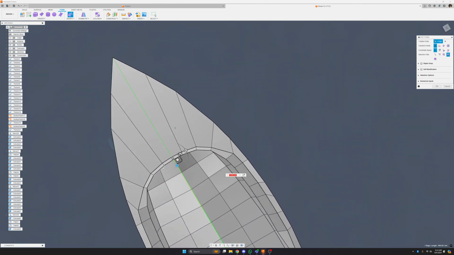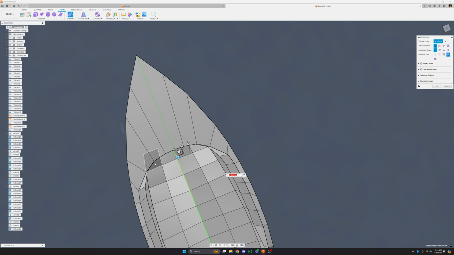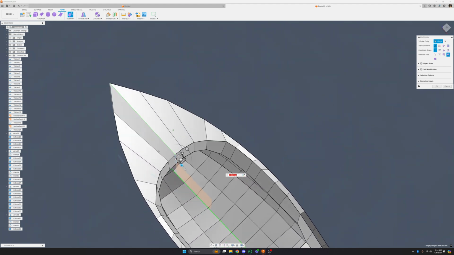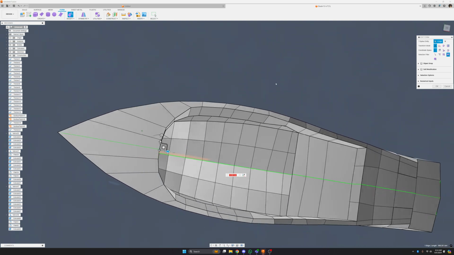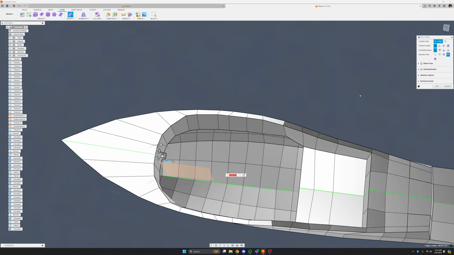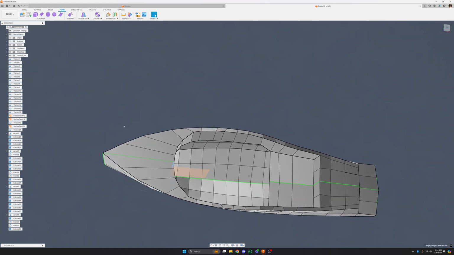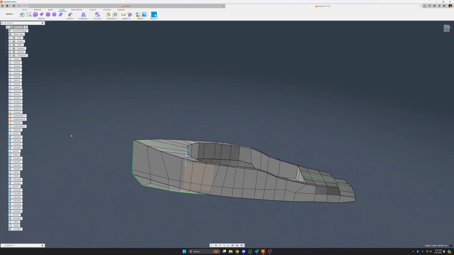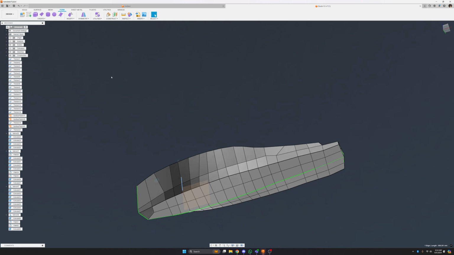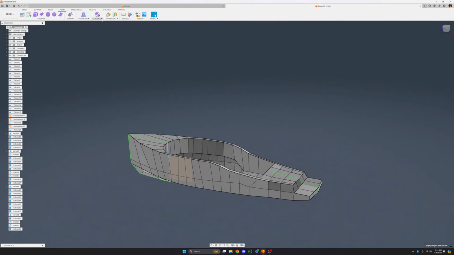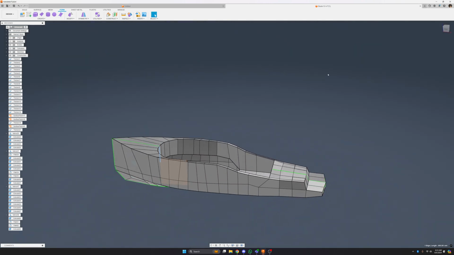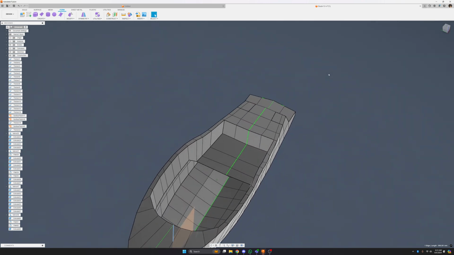Then push this in just a tad. Imagine all these polygons sit on a curve, just similar to a control point spline. So we want that to look even. Okay, so we got that area fixed. Then there is the matter of n-gons.